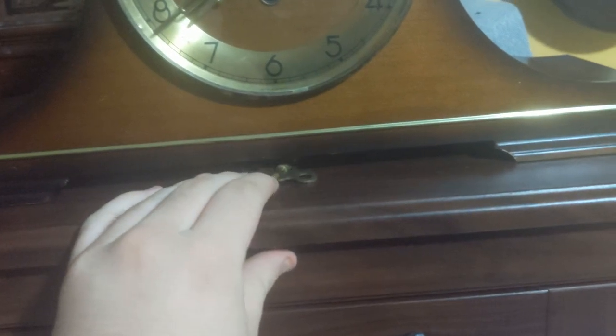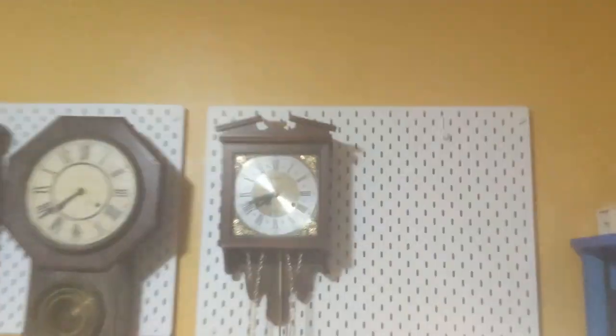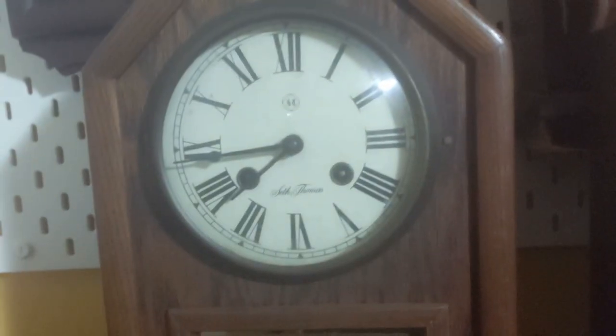But overall, I like this one better because it's not ruined in any way. This one over here is actually kind of messed up a bit. The key is really ugly. Other than that, this one's nice. But this one's nicer. Right here we have the Seth Thomas.